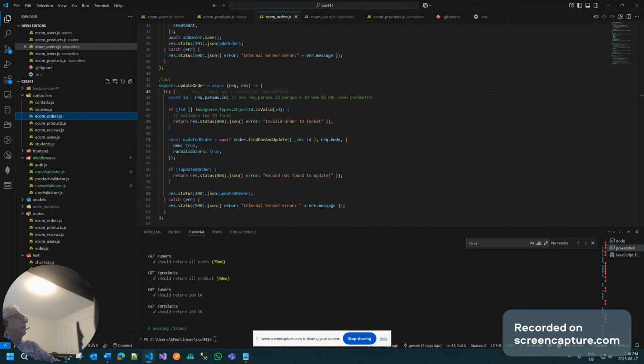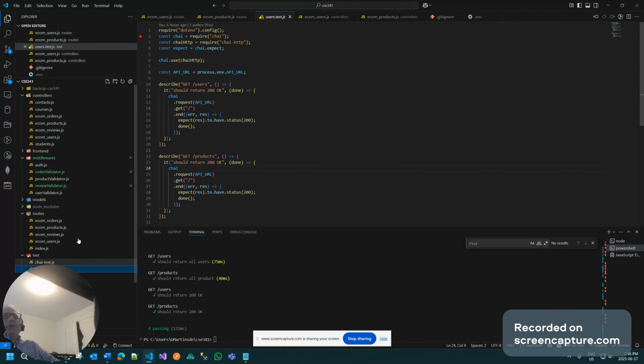Okay, now I will show my test implementation. Unit test implementation. I have this file where I am testing my collections users and products, the GET method for both.